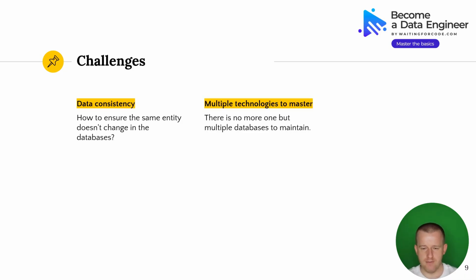Another one is complexity, because you don't have one database, you have multiple databases, each having its own specificities, and you will need to master them all, or at least be very fluent and comfortable working with them. Source of truth is another problem.